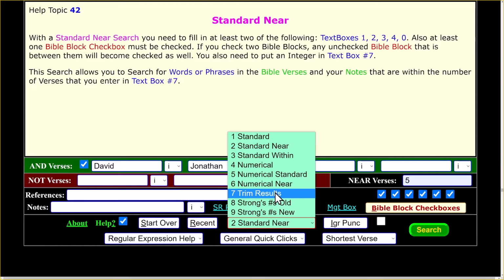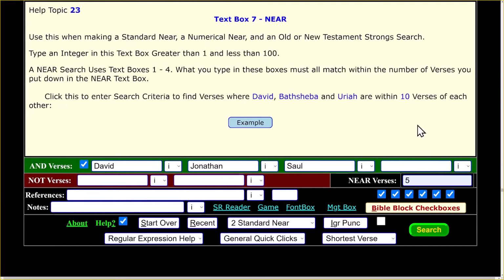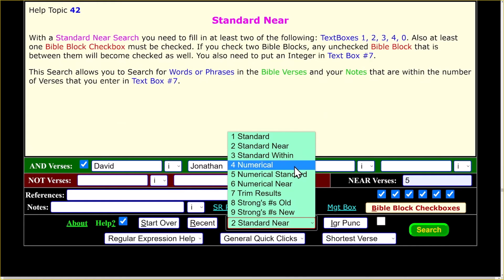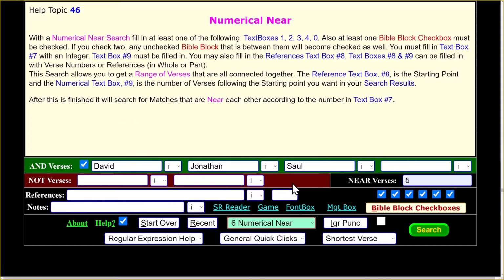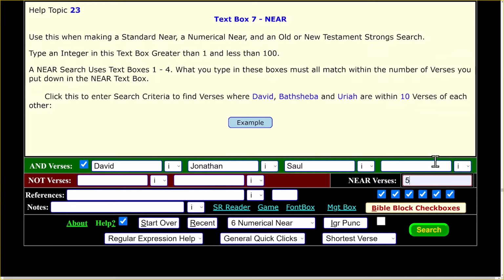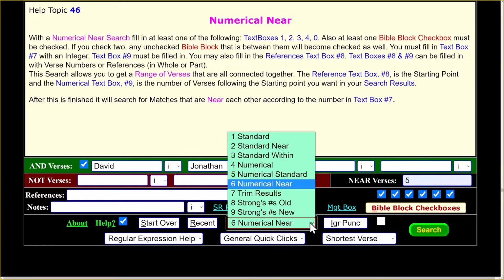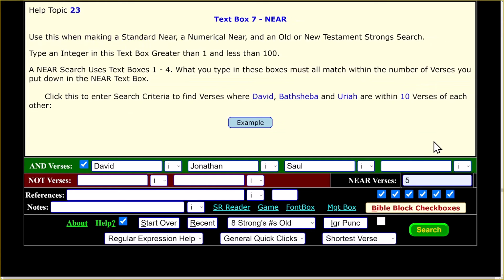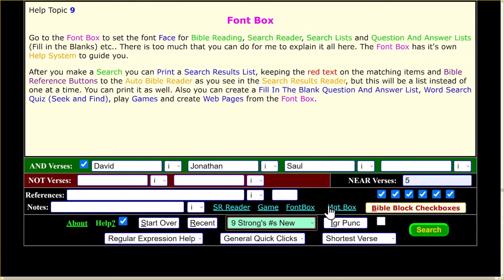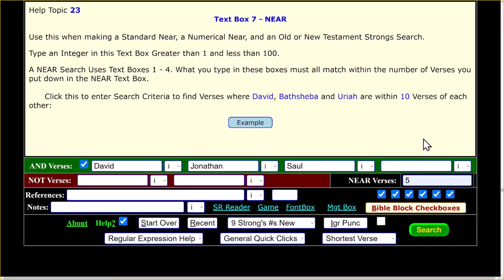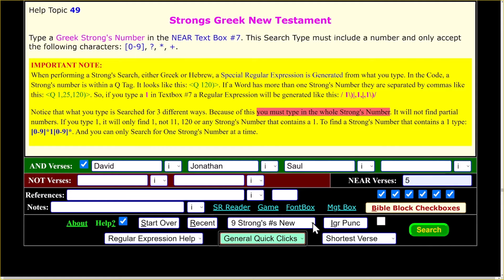So if I had it set on trim results, it'll change it to a near automatically, standard near. It won't change it to the numeric near. But if I have it on numeric near already, it doesn't change. If I have it on the Strong's number, it doesn't change. And if I have it on Strong's New Testament old number or new Strong's number, it doesn't change.